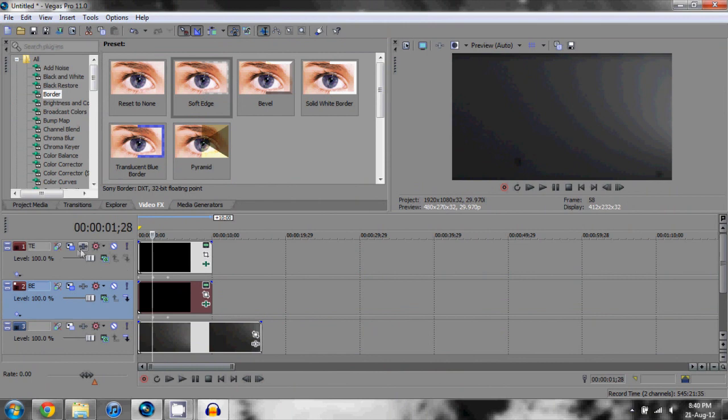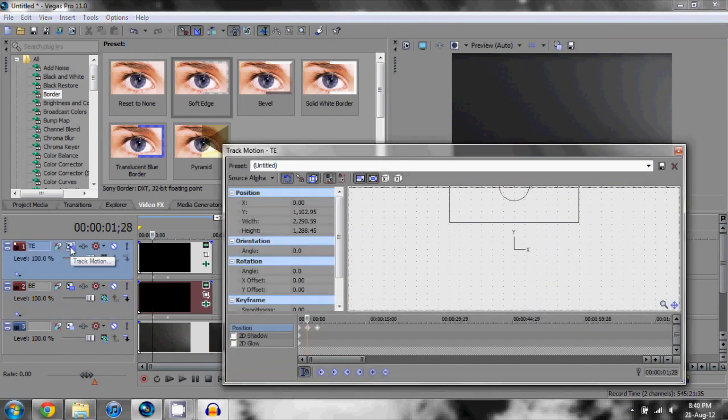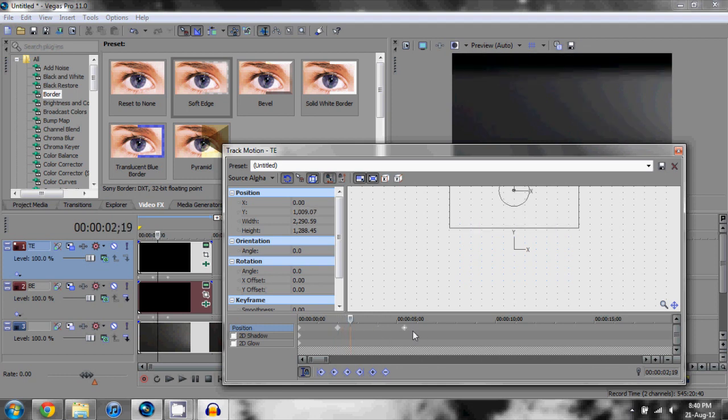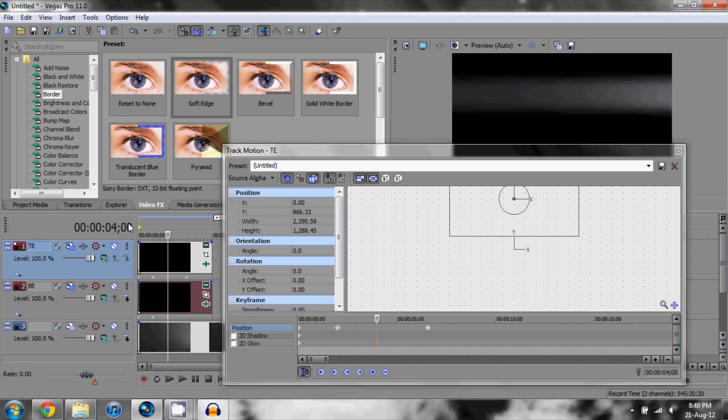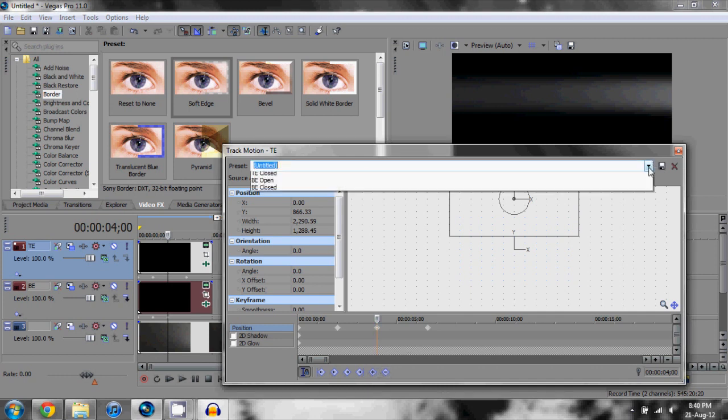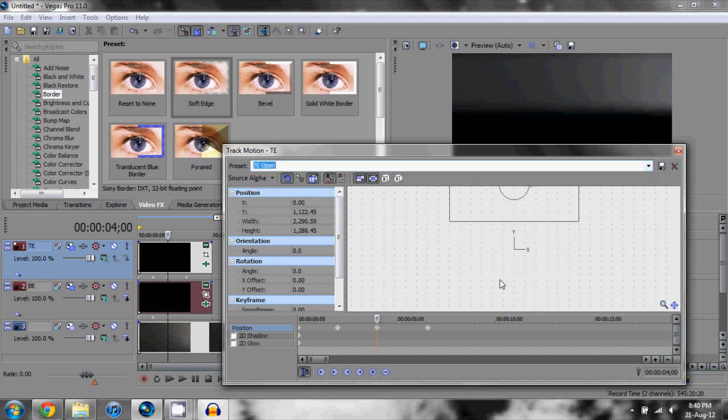Now, if you want to create a pause, I'm not going to do a full pause here because I don't want to run way over time. But if you want this to open and then stay open for a while, say you want it to stay open until 4 seconds. Okay, so 4 seconds here. You want your eyelid to stay open. What you need to do is create a keyframe here and say top eyelid open.